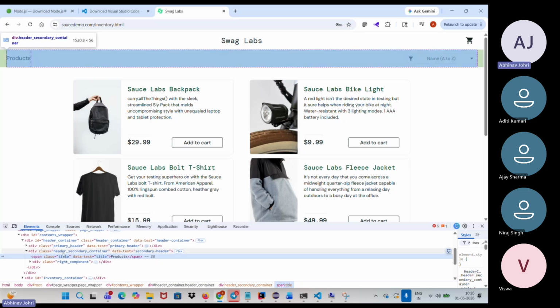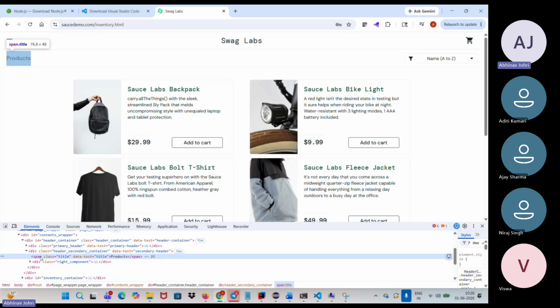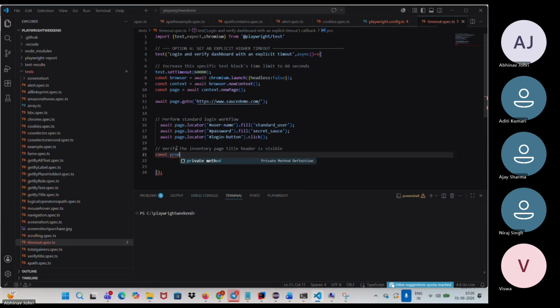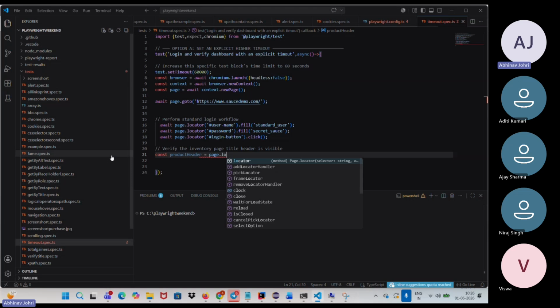It is under a class, and under this we have to go to span. So how can I take it out? Just check what I am doing. Product header is dot locator.